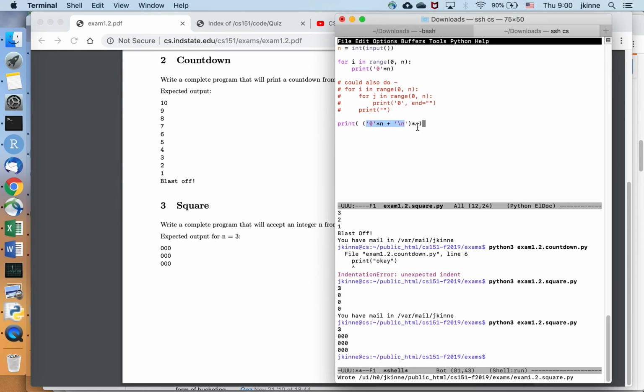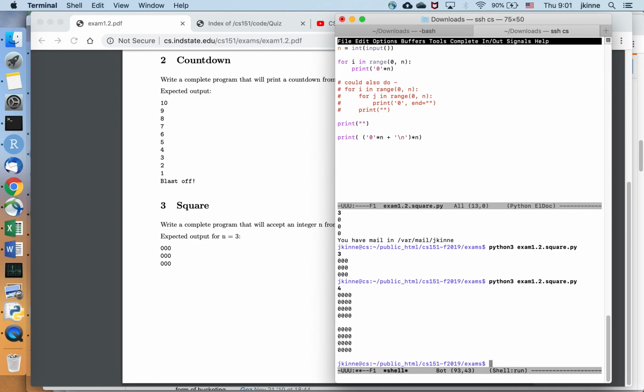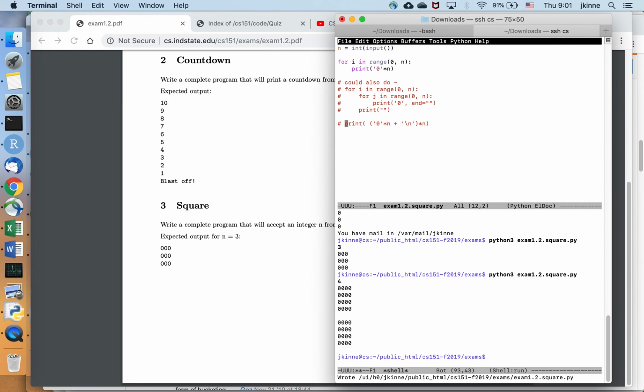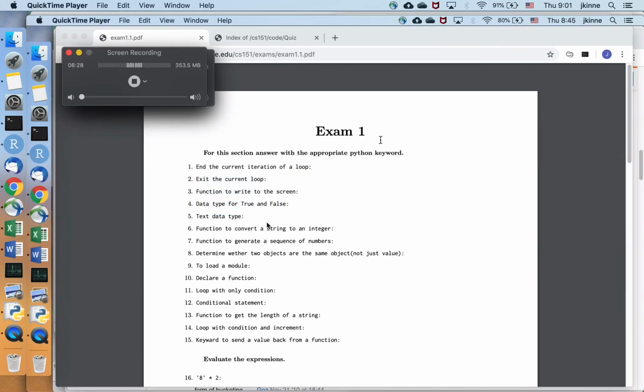I add on a new line to that, and then I repeat that n times. So let's just see if that actually does it. Well, I should get 2 squares now because I have this printing a square and maybe this prints a square. Let's do it with 4. Okay, so there it is twice. There's 3 different ways to do it. All right, good luck.